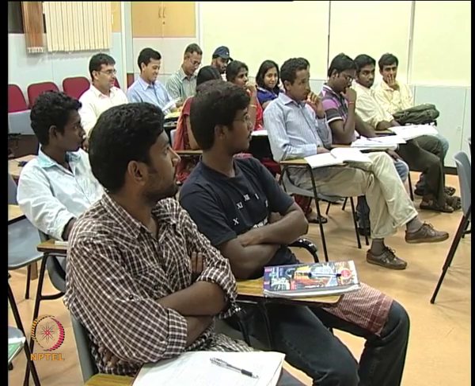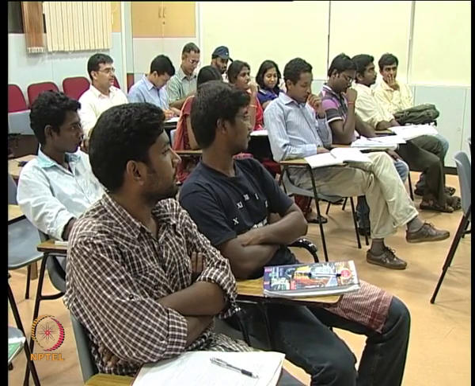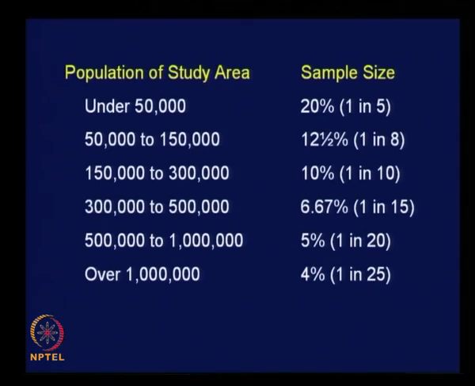The socio-economic characteristics differ from the American standards to our standards. Yes, the point is the socio-economic characteristics are wide ranging in India compared to America, right. For a relatively narrower range, they have indicated these percentages, and we have a very wide range. Obviously, we need to have a larger sample. How large should it be?